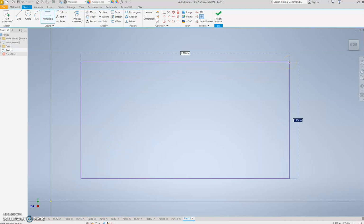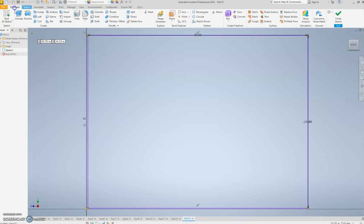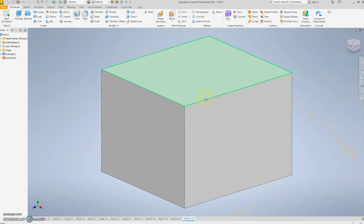The height of the rectangle is going to be 50 inches, and the width is going to be 65. We're going to go ahead and extrude this. The extruded distance is going to be 60 inches. So here's our cube, and we're going to start a sketch on the front.